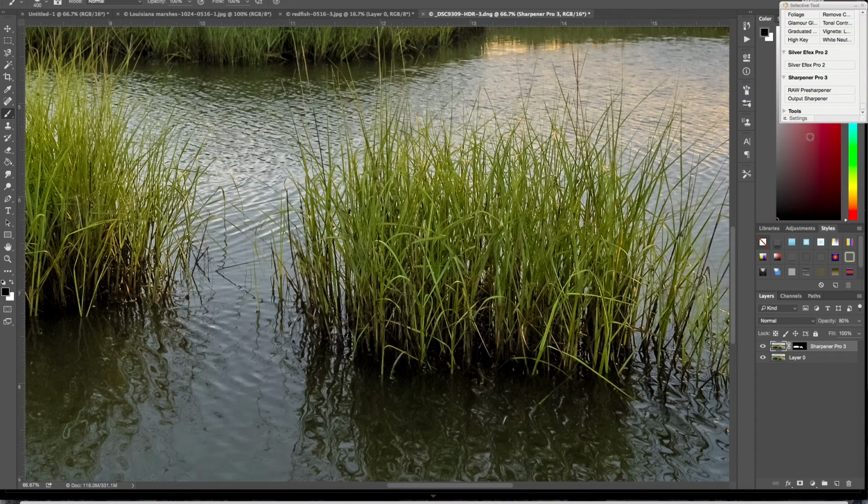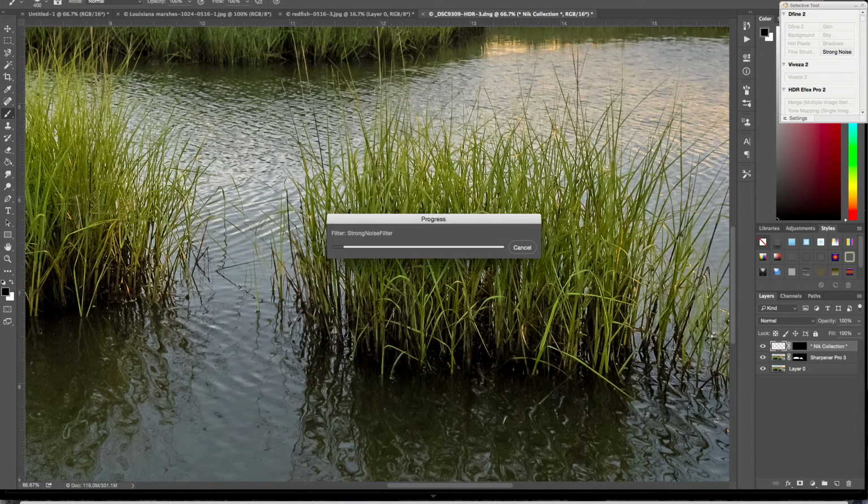There's one more thing that I want to do because I think that sharpening introduced some noise into the area that I sharpened. Back in Nik Efex Pro, I'm going to choose strong noise. It's going to create another layer, again, complete black layer, so it's not applied anywhere. And when it comes up, I'm just going to paint over the area that I just sharpened, simply to take away a little bit of that noise.